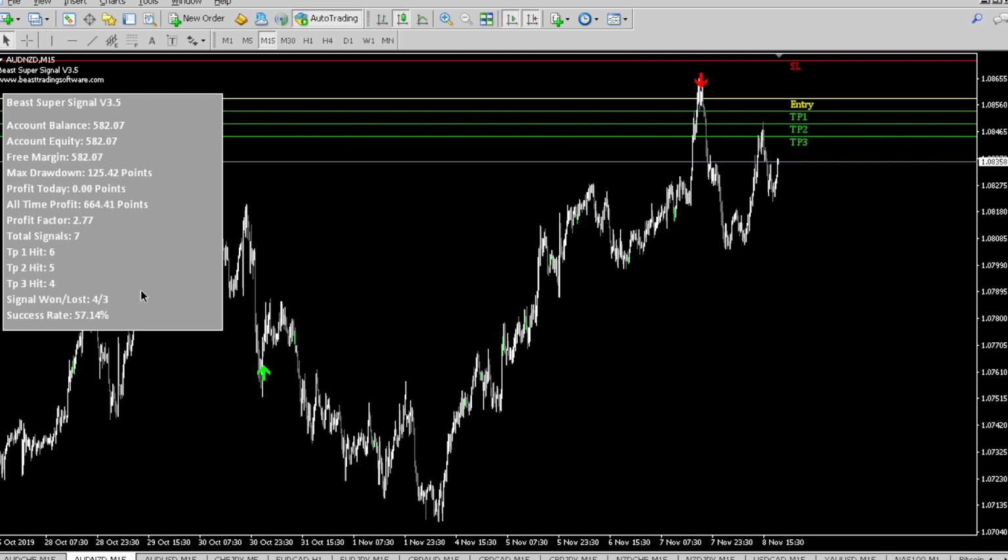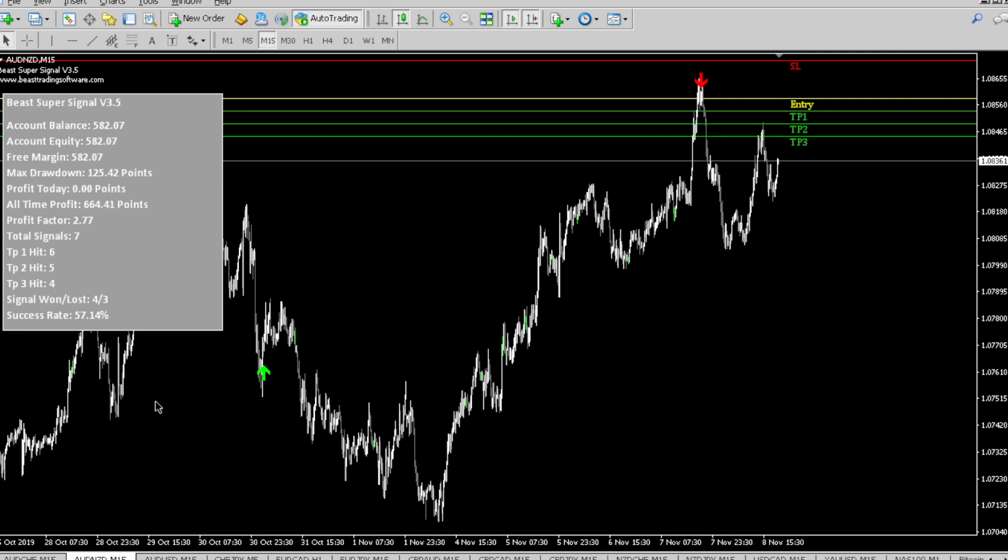Just touching on success rate again, some people have asked what the average success rate is. We always say our average success rate is 70%. That's based on an average. On some charts and time frames, depending on the settings you're using, you might have a higher success rate of 80, 90, 100%, and depending on the market, you might have a lower success rate of under 70%. So it's not always 70%. And 70% means that on average, out of 10 signals, you will have 7 winners and 3 losers.